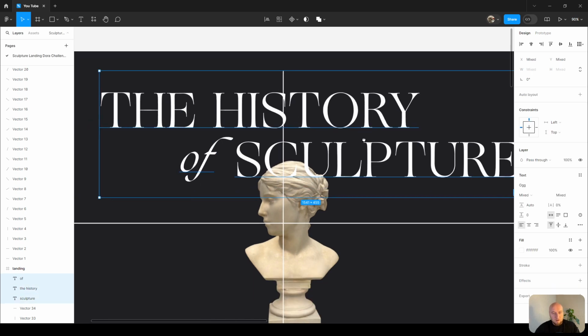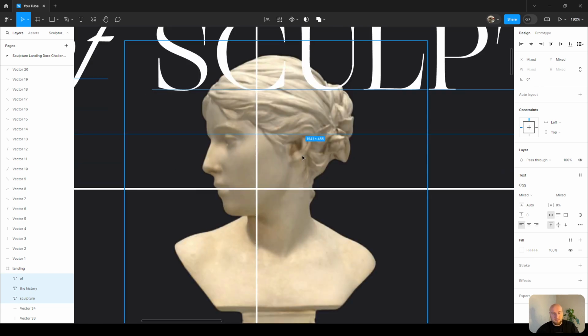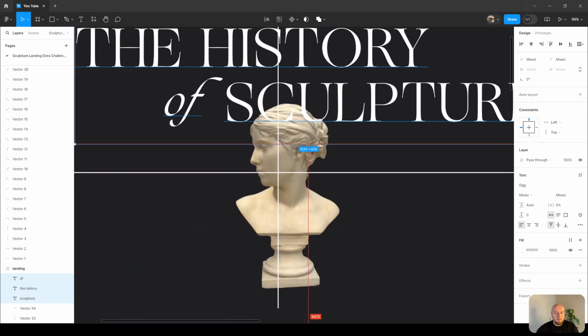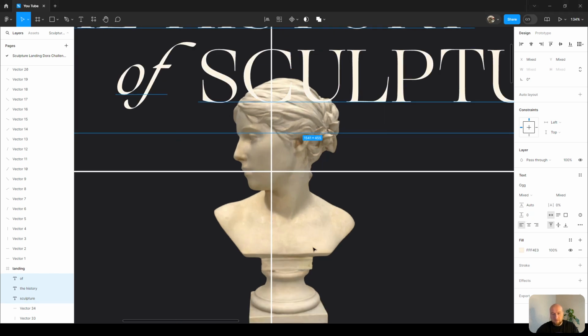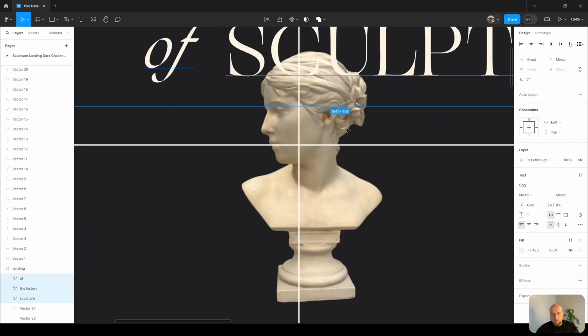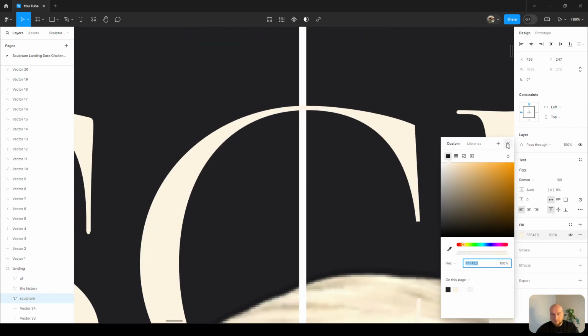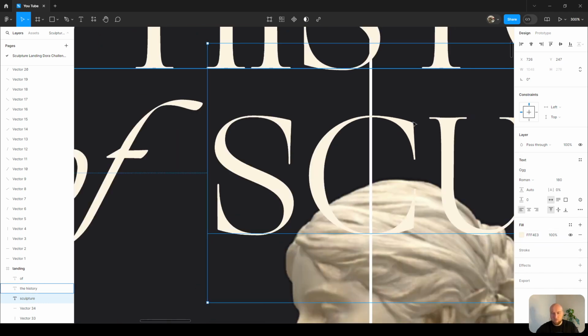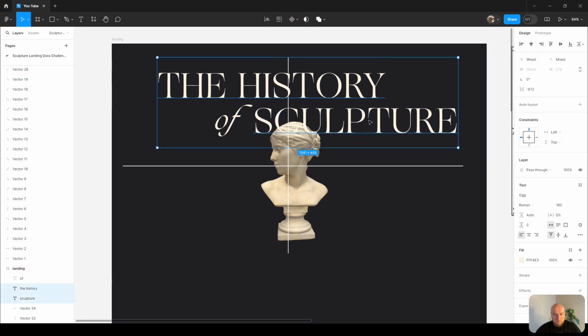We should choose a color that's not so white, that looks like the main character. I have this color from my original work, and this is a color that I picked from this sculpture. So it's not white, it's yellowish maybe. Let's make it more tight.